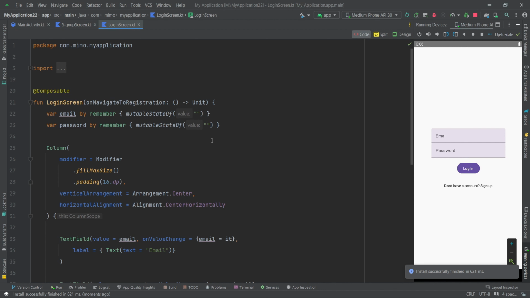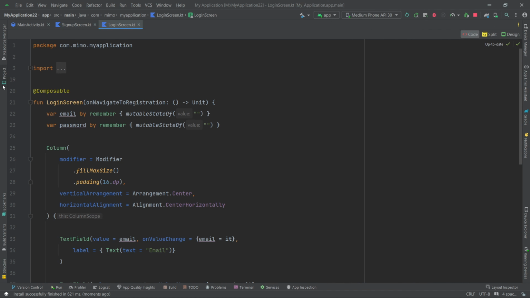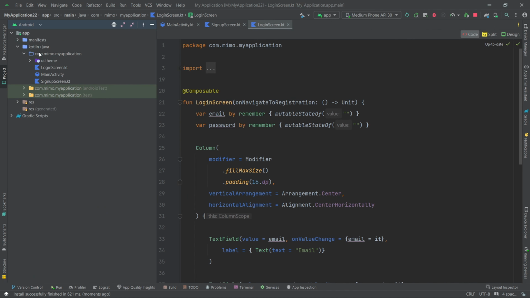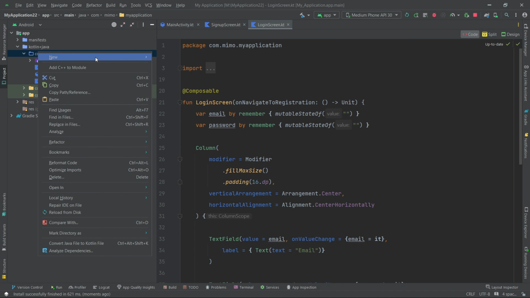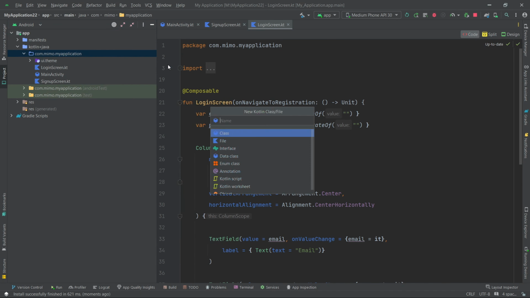Okay, for this particular example, we'll be requiring one more screen. I'll be minimizing this AVD for now, expand this project, and then again come over here, right click, click on New, click on Kotlin class file, and name your activity. My activity name will be MainScreen.